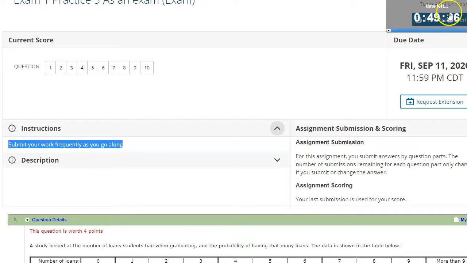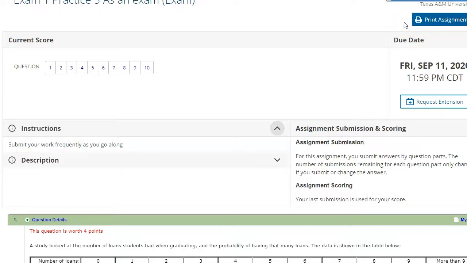And here it is right over here in the corner. It's this nice little blue thing. You can click on it and say, hey, go away, I don't want to see you as much. When your timer gets down to the last 5 minutes, it'll turn bright red just to try to stress you out a little bit more.